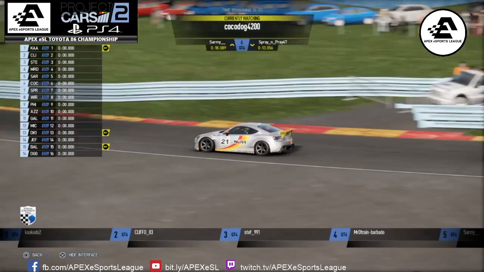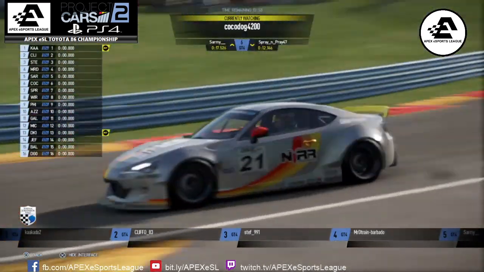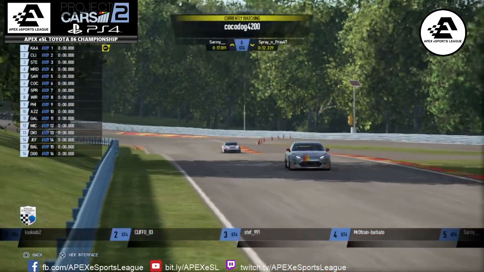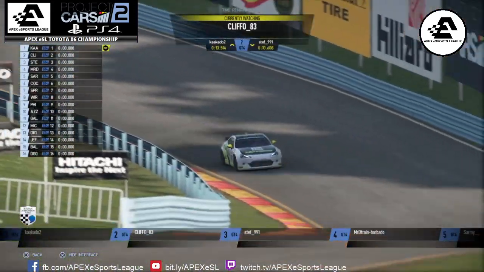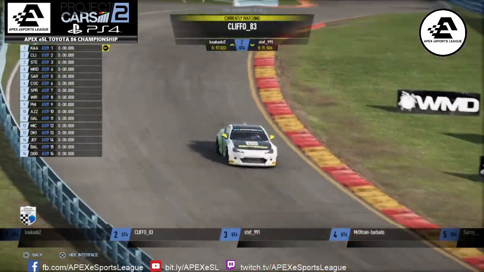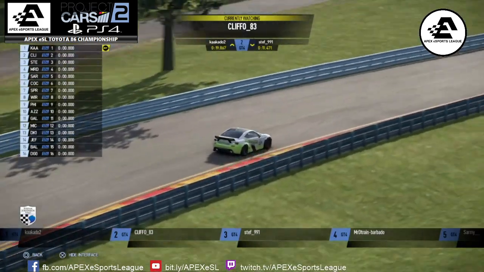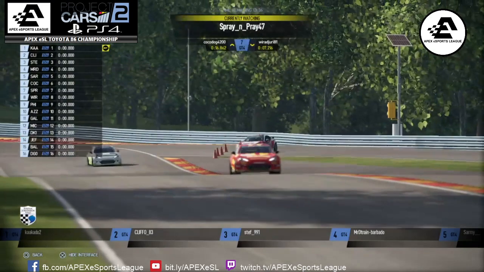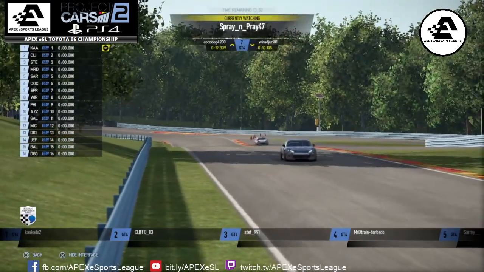We've got a full grid for the opening round, which is good to see. And these cars are a lot of fun to drive. They sound great. Very torquey cars. We have a few debuts to Apex Esports League tonight as well. So we wish them all the best. We have Cliffo83 as a newcomer to Apex Esports League. And also Spray and Pay 47 is debuting with us tonight.